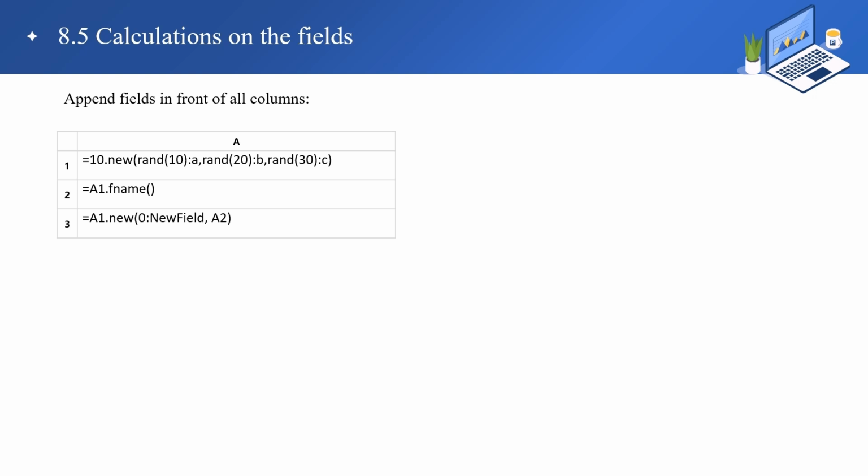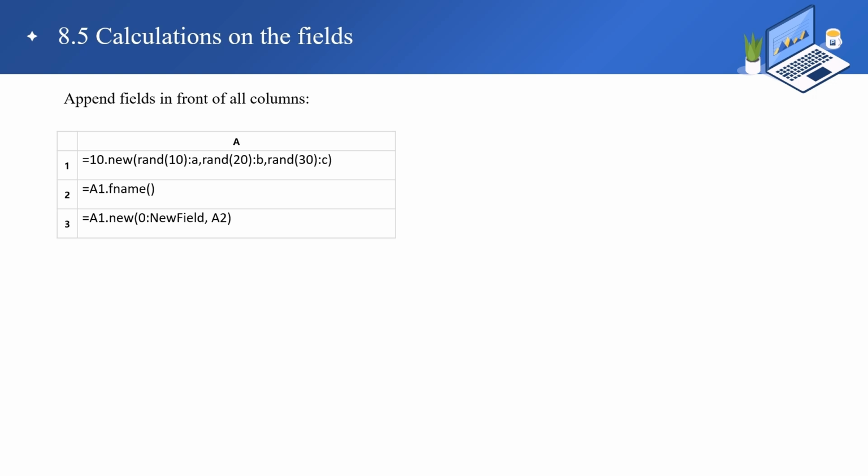Let's do the problem of merging Excel again. Change the requirement, spell the file name in front of all columns. The derive function can only append fields to the end. To change the order of fields, we can only recreate with the new function for the present, and we need to know what fields are already in the table sequence and copy them again. The fname function can return a sequence of field names in the table sequence, that is, a sequence of strings.